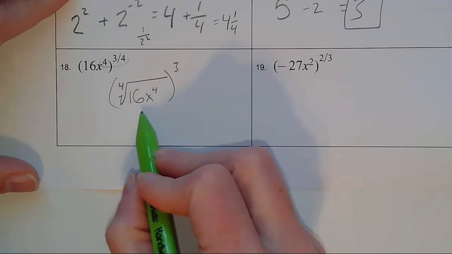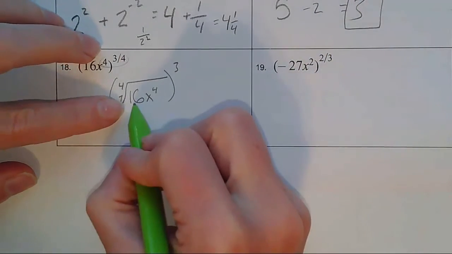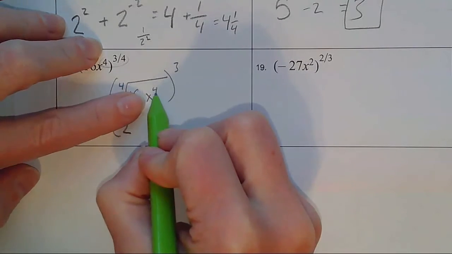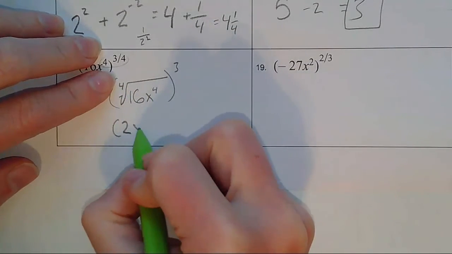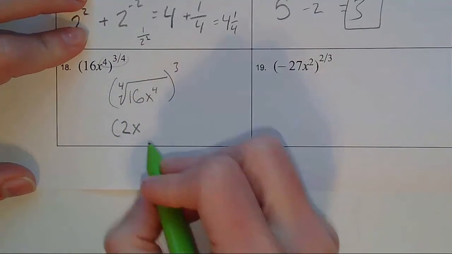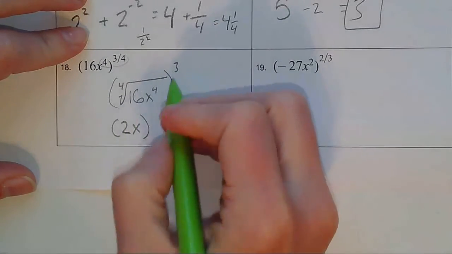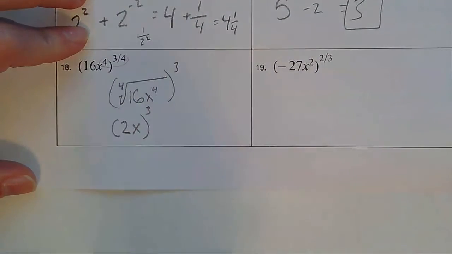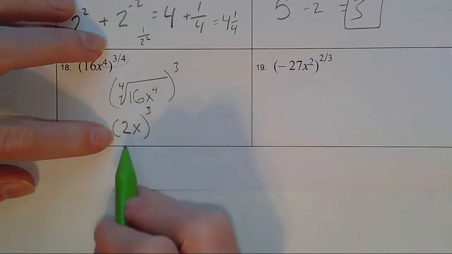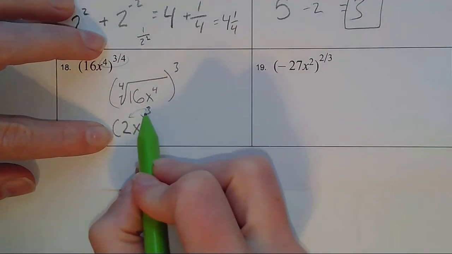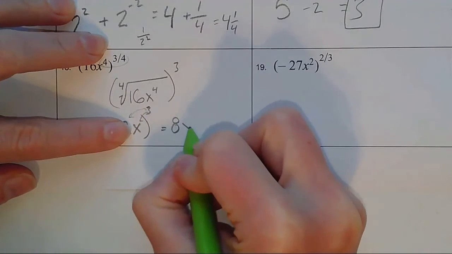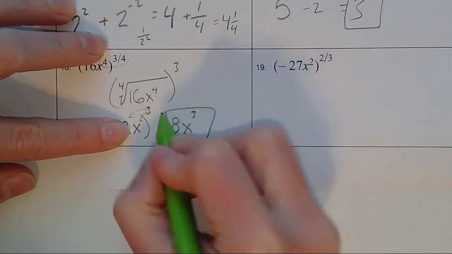All right, well, we just said that the 4th root of 16 was 2 over here. So the 4th root of 16 is 2. And the 4th root of x to the 4th, 4 goes into 4 one whole time with no remainder. So this guy actually is a perfect radical, so he is just straight up 2x. And then don't forget he's raised to the 3rd power. But they don't always work out like that, so I'm going to show you this next one in just a second. Okay, but then here, cubing, you kind of distribute. 2 cubed is 8. x cubed is x cubed. So that is your final answer on that guy.